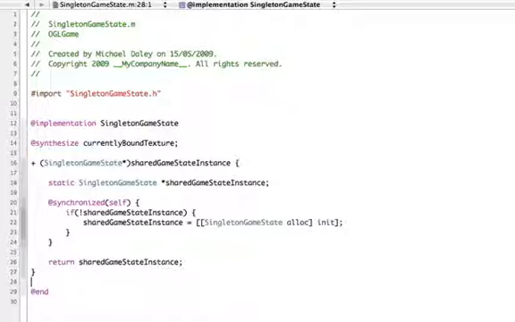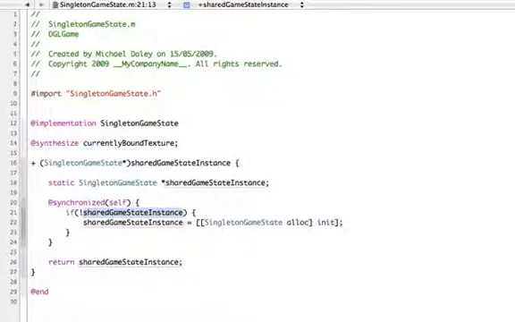So if we just run through that, the first time we call this particular method is going to be when we initialize our game. So we're going to call this shared game state instance method, and it's going to create our static singleton game state variable called shared game state instance. It's then going to take a lock on the object while it checks to see if that particular variable has been instantiated or not.